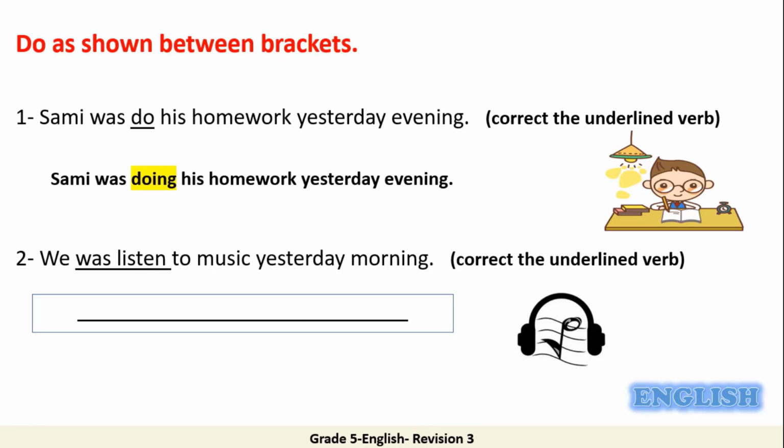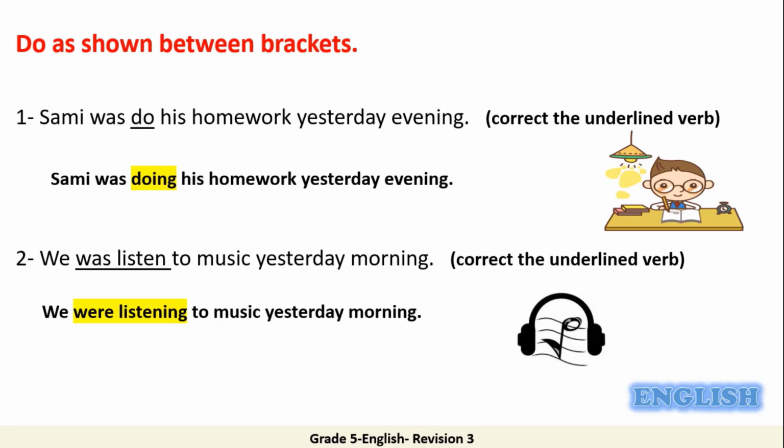Let's see the answer. Number 2. We was listening to music yesterday morning. The answer will be we were listening to music yesterday morning. Here we have to use the verb to be were with the pronoun we, and we have to add ing to the main verb. Well done.